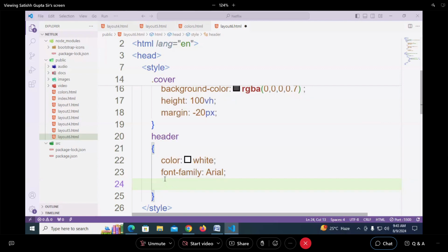So we'll talk about those controls. First, you try to learn how to design it here. You learn first how to design it, then we'll talk about all the other things.